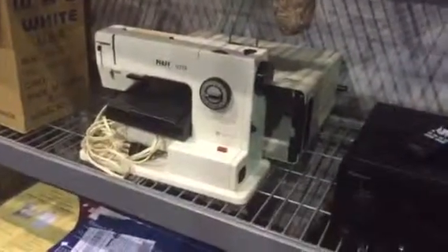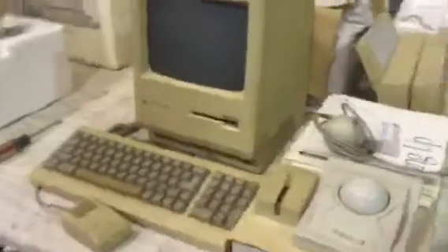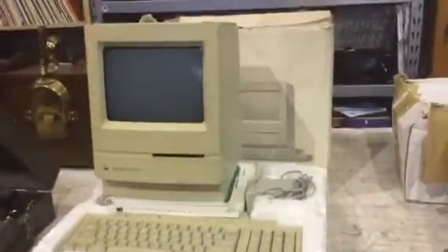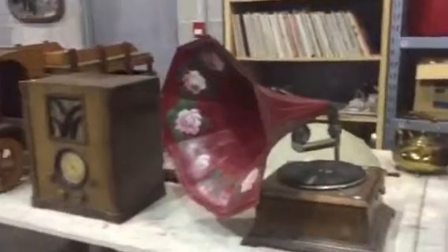We've got some absolutely fabulous items — look at this bell. Fabulous brass bell, it's absolutely huge. It gongs like you wouldn't believe. We've got the nice Pfaff sewing machine, the 1222E — it's supposed to be a good one. Look at that — Apple Macintosh Plus, Apple Macintosh Classic. They're quite collectible these days. Look at this Trace Elliott amplifier — beautiful, all in working order. We've got the gramophone.